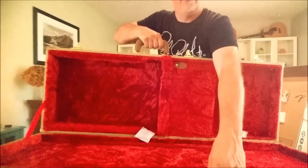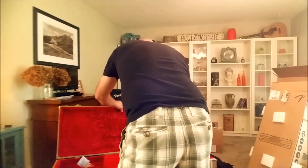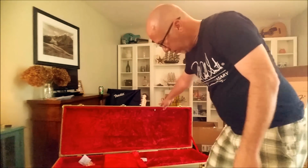So there you go. Nice plush liner, and it's a nice guitar case. Certainly wouldn't have any complaints with that whatsoever.